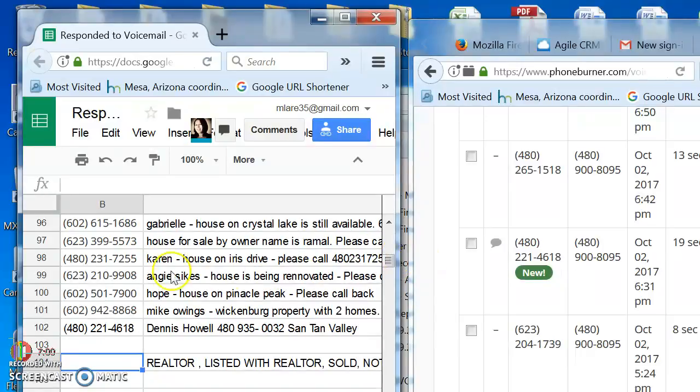So watch out for those, and also watch out for somebody who calls and says they received a letter or a note from us. Make sure you put that in the very beginning also.